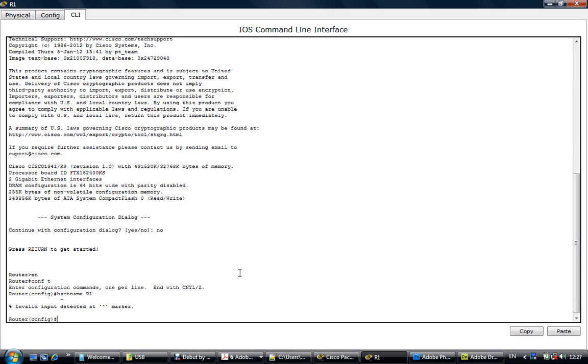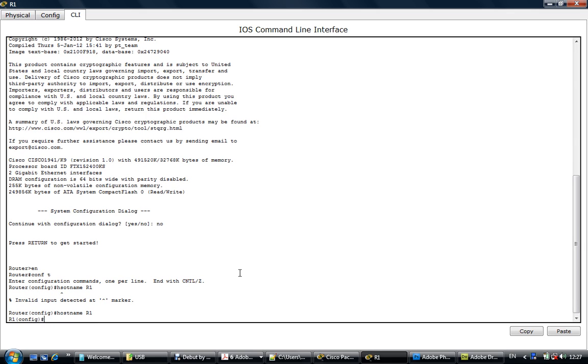Oh, my host name was spelled incorrectly. Because see, it's already changed now to router 1. And I'm just going to go through some basic configuration of this router.